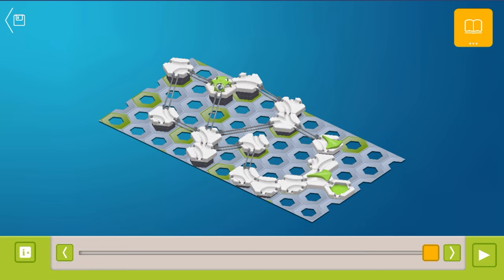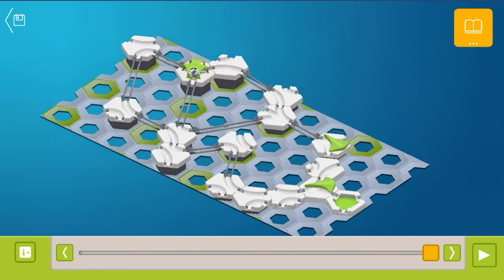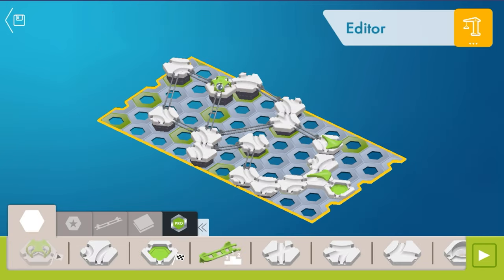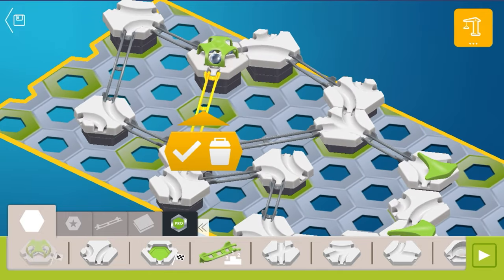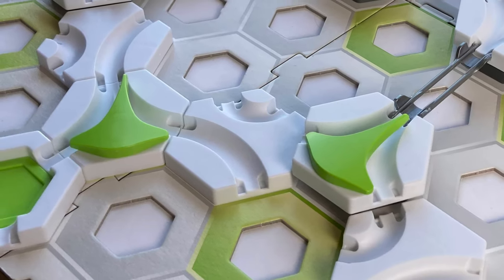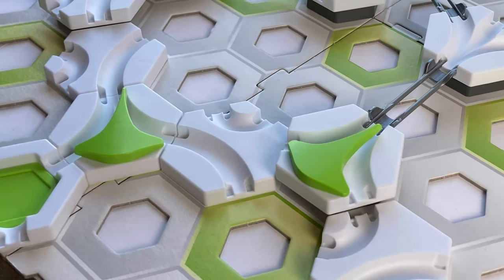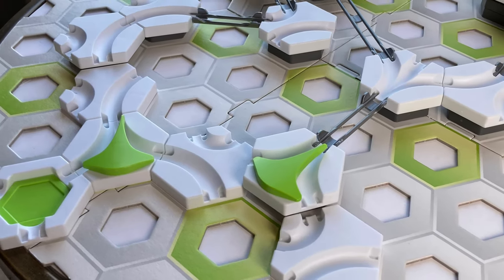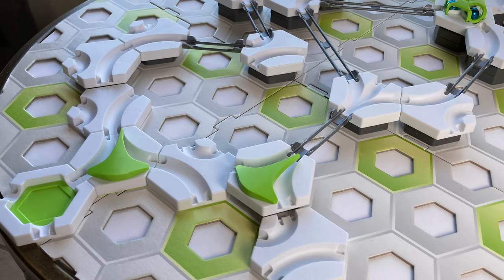If you don't own a GraviTrax set, you can participate anyway by running the track simulation in the app. Though the app will place a marble in each slot, you can simulate a zero in an input slot by temporarily deleting a piece of track to prevent that marble from reaching its destination. When you build the track, make sure all switches are in the correct starting position or you won't get a correct result. And after running a track, you'll need to reset those switches back to their starting position before you run the track again.